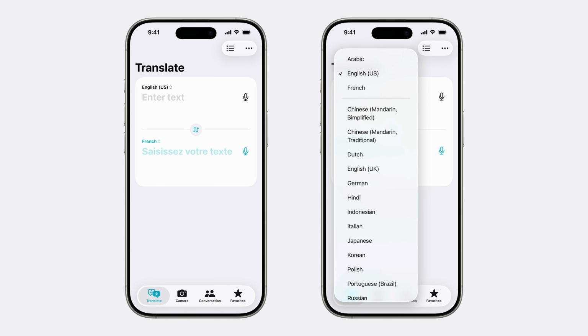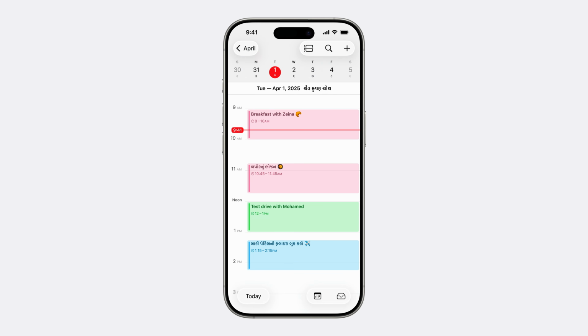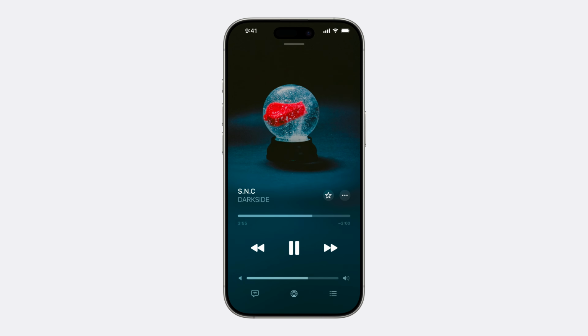In iOS 26, we're using preferred locales extensively. For example, the Translate app can now show people's languages at the top instead of showing a long list of languages to select from. In Calendar, when an alternate calendar is set, the app can now show UI elements such as days and months in their languages. And lastly, Apple Music uses preferred locales to recommend and offer translations for lyrics. This makes the multilingual experience even more personalized.